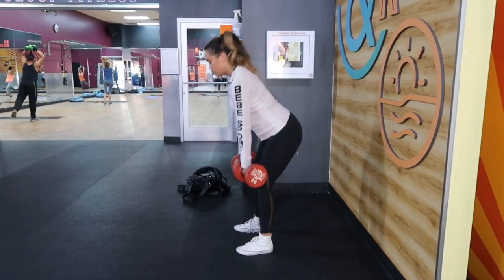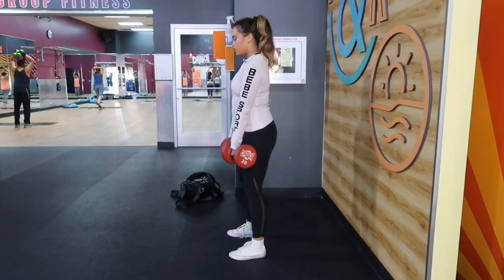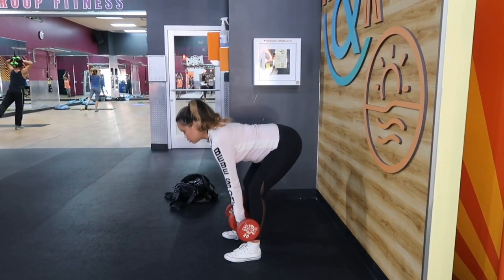After completing both exercises back to back, you'll repeat it for 2 more sets and move on to the second superset.